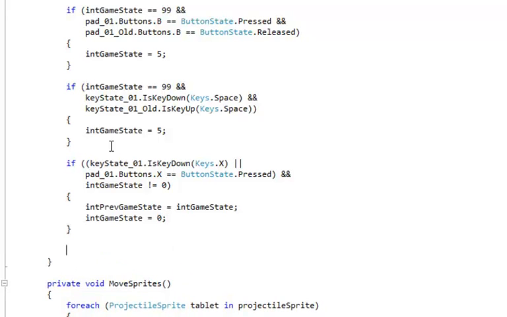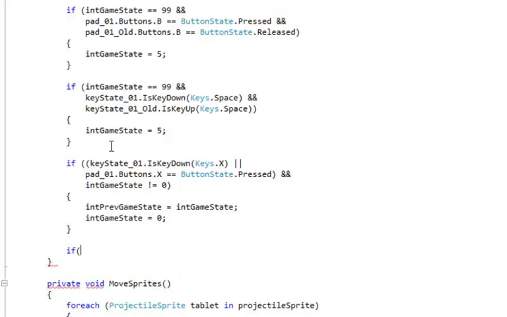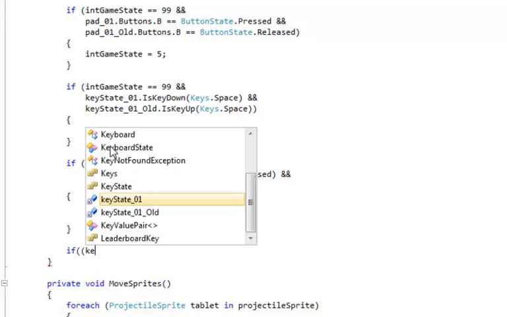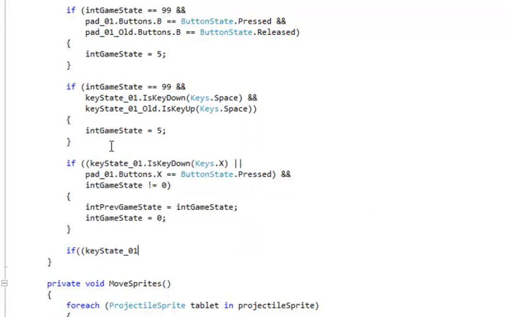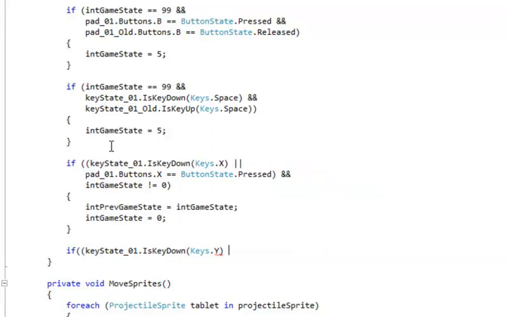Now we need to be able to get back, and we're going to use the Y button and key, using X and Y because they appear both on the keyboard and on the gamepad, so you can have some consistency. Could really use pretty much any control to do this.